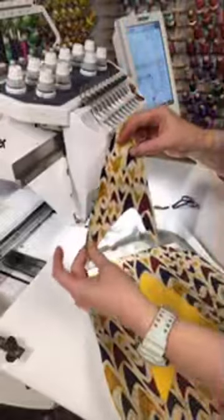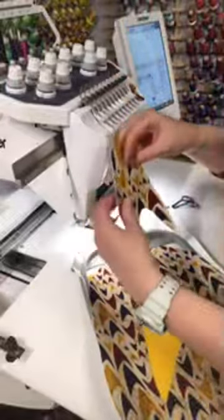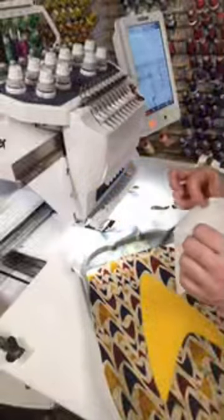Now I have this nice pretty delta. I can put some edge fray or fray check on the edges of this, and I can applique this onto, ooh, I can put this on a jacket.